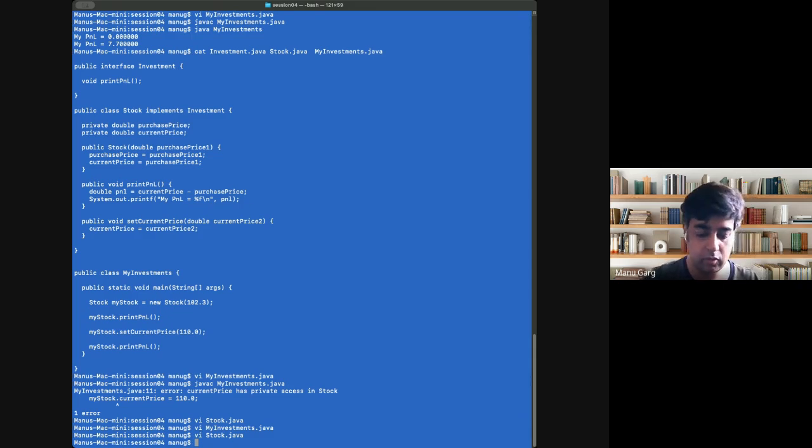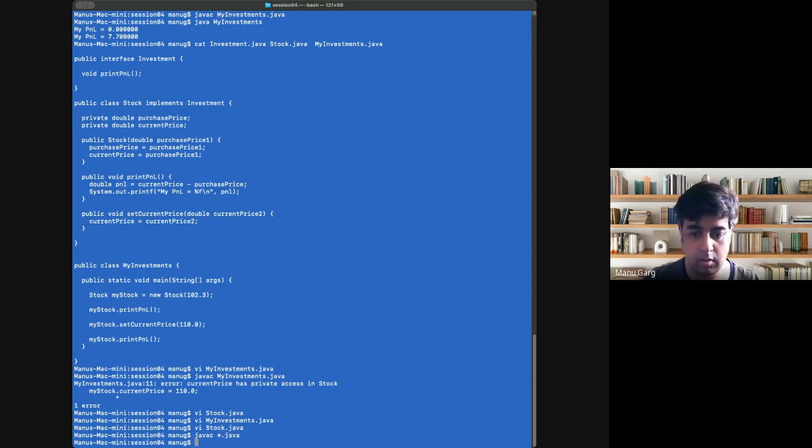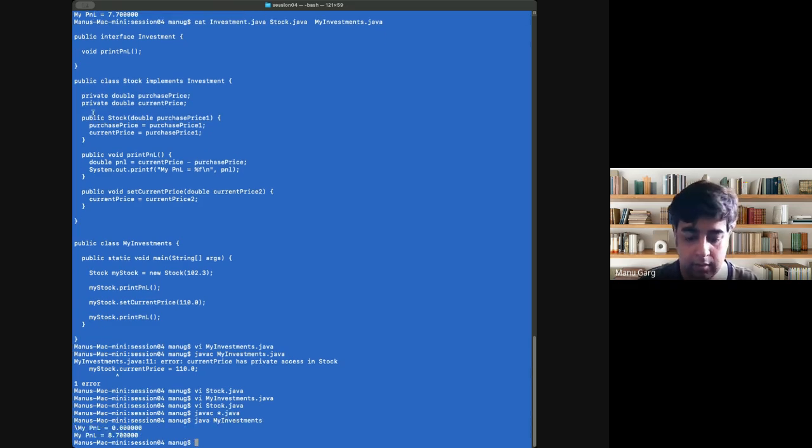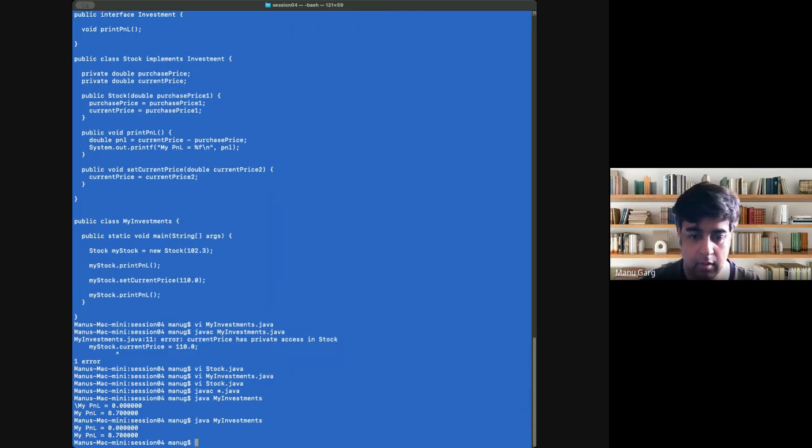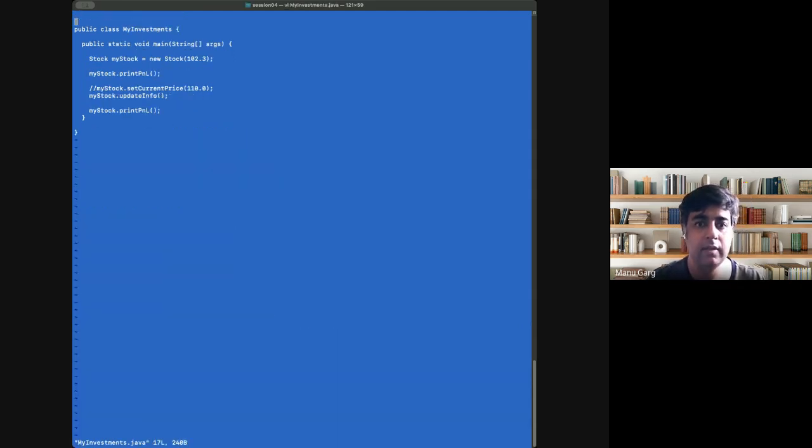My investment doesn't need to know. Basically, after doing update info, it found that the PNL is 8.0. So now my investment, the Java, actually doesn't really know about current price.